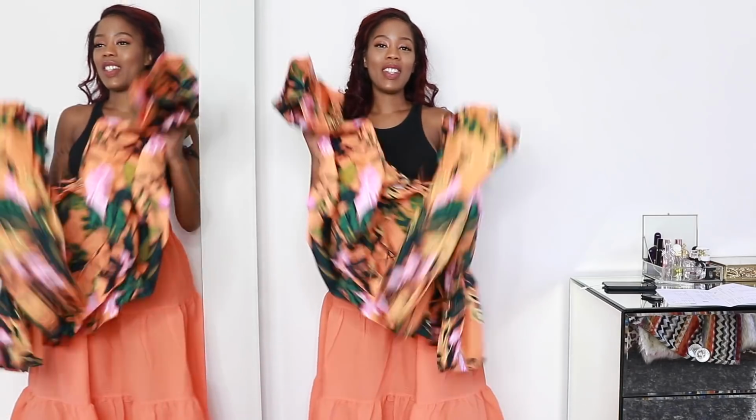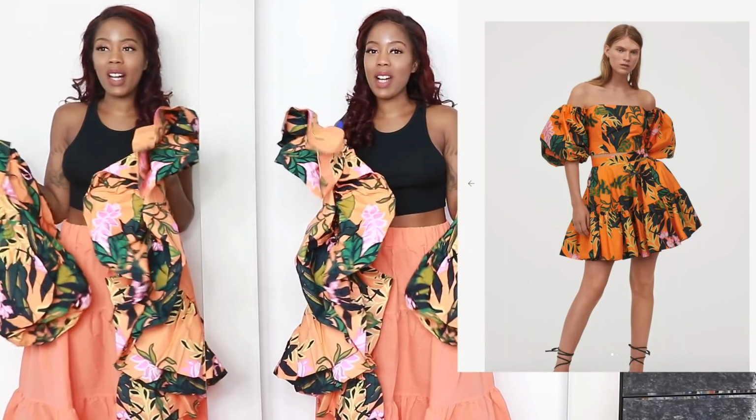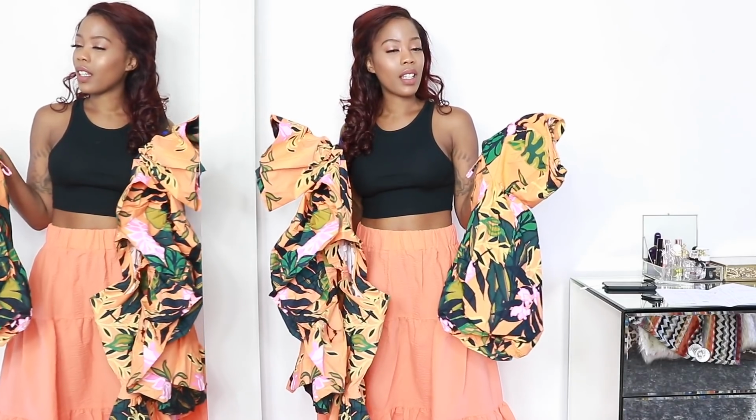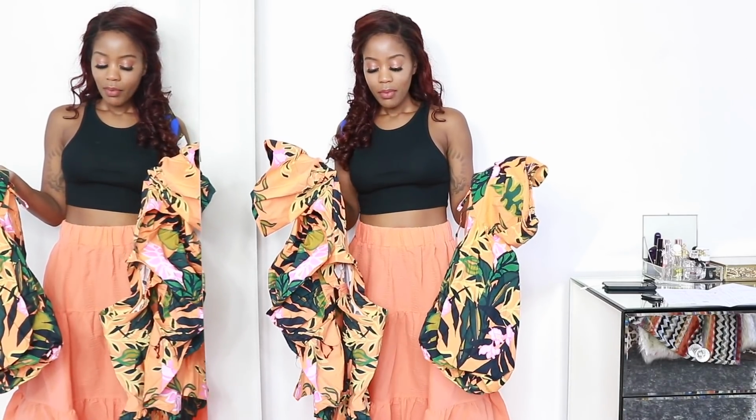I want to move on to the next two items now. So I saw this print and it really caught my eye because you guys know that I love big, bold, abstract-y patterns. And last year H&M did a co-ord that I did not get near. I can't remember, I think it had yellow in it, or maybe lemons, and it was a really nice top and a really nice bell flared skirt. Couldn't get near it, sold out every single time I went onto the website. So this year I saw this one and I thought this might be the one that does the same thing. And then they released this exact print as a dress, and I was like, oh, maybe I would have liked the dress one.